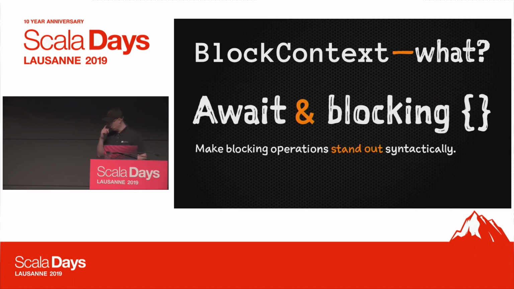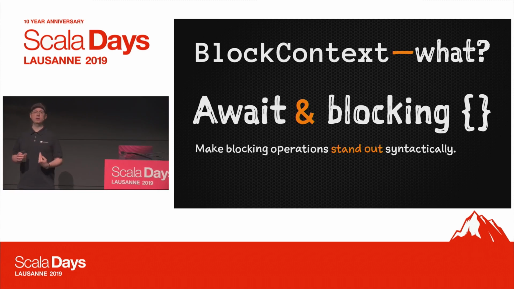So, how do we know that something is blocking? Well, we don't, so you'll have to tell us. And there are two ways of doing that. One is await, and one is to use the blocking construct. Blocking is defined in scala.concurrent. So you can just write blocking and then a block and do the thing that does the blocking within there. The reason we did this, and there have been both complaints, but also some appreciation for this, is that once blocking is syntactically obvious, then it's easier to reason about the program.